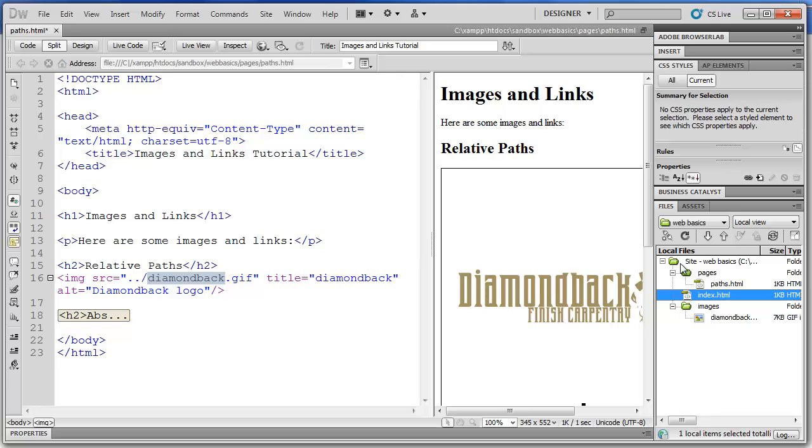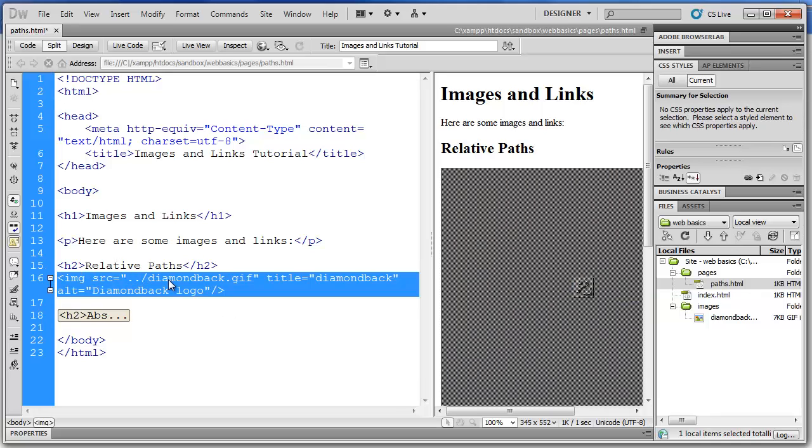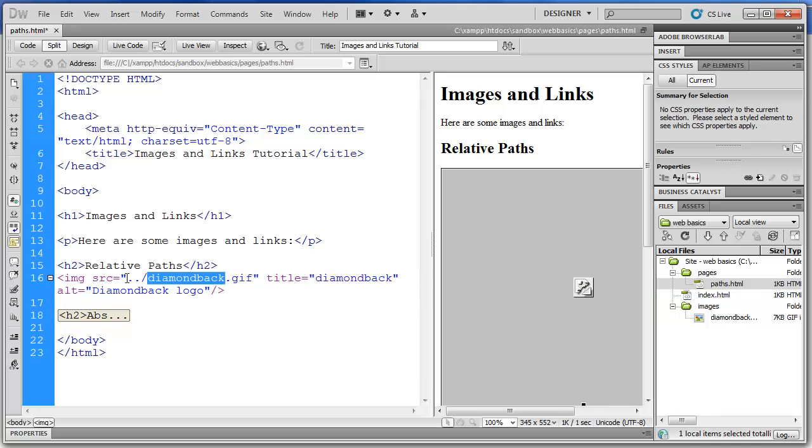We have our index in our root, but we've organized our site with a pages folder and an images folder. So now the paths.html file contains our image tag, and the src, the relative path here, actually needs to trace all the way back into the images folder.